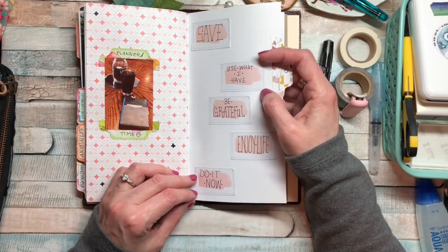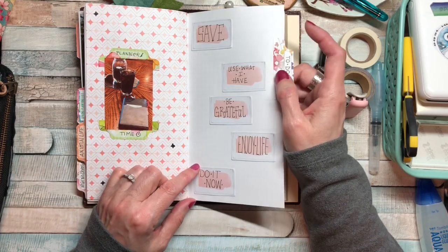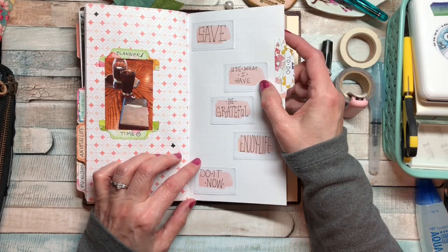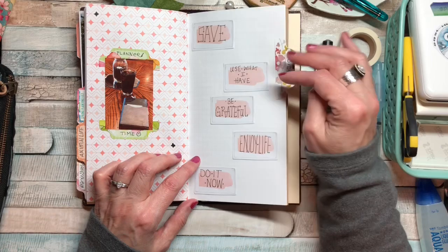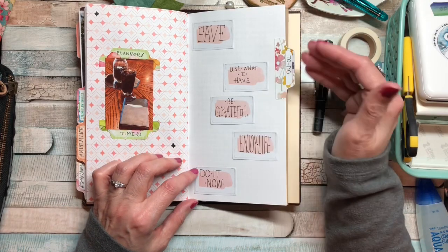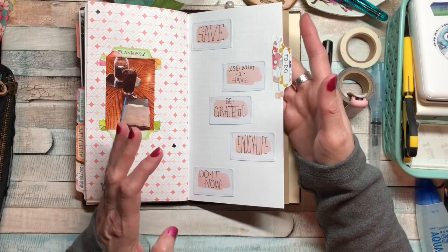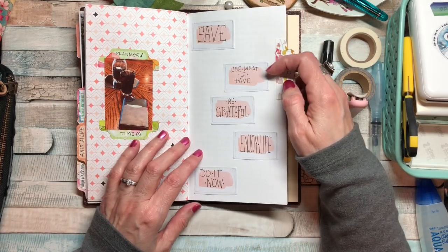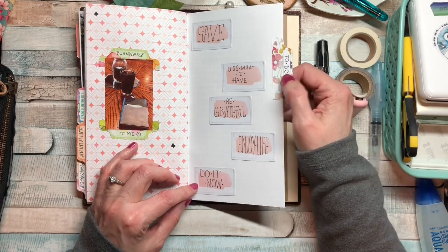These were the post-it notes from the March Coco Daisy kit, and I saw on the Coco Daisy blog that one of the designers was just using it to kind of bullet point things going on in your life. And I just thought this was really cute. So I have save, use what I have, be grateful, enjoy life, do it now. That's my to-do list.